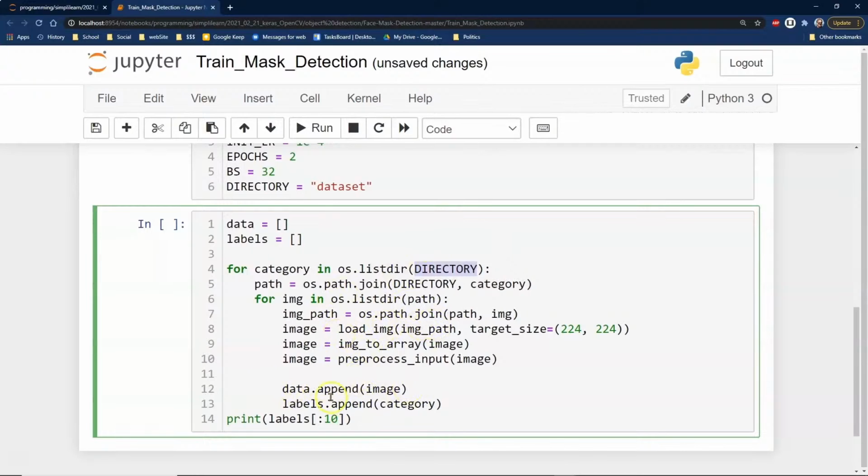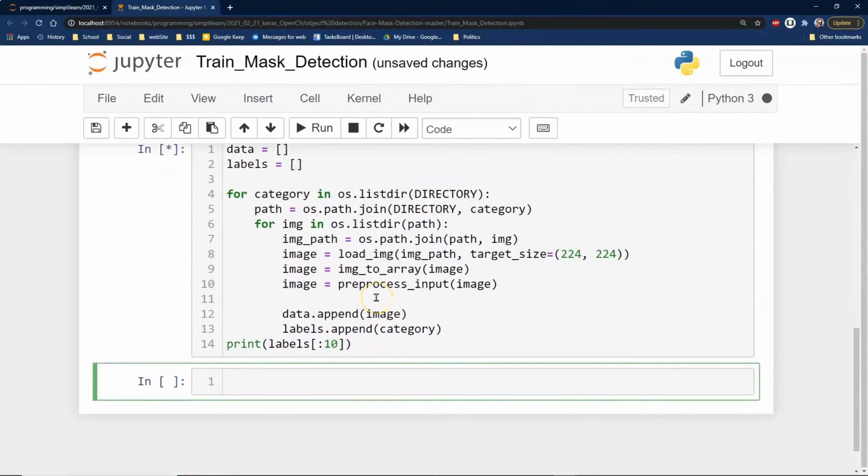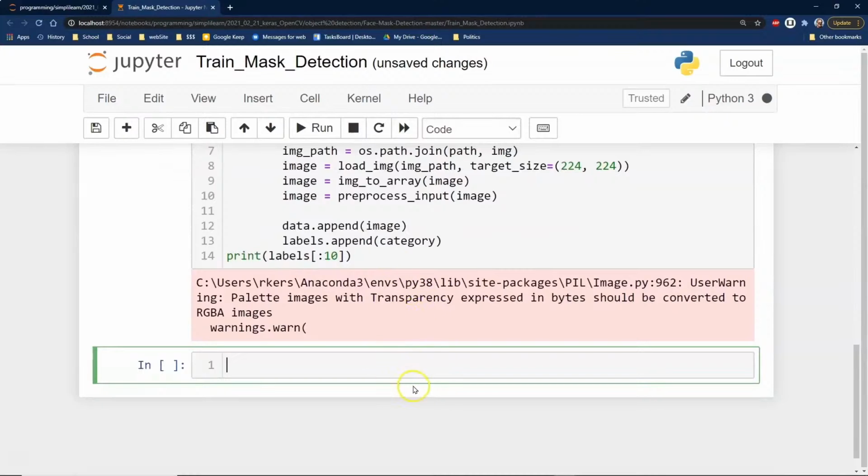We're going to append the image itself and the labels, so we're just going to create a huge array. You can see right now this could be an issue if you had more data. Thankfully I have 32 gigs of RAM, but you could do this with a lot less, probably under 16 or even 8 gigs would easily load all this stuff.